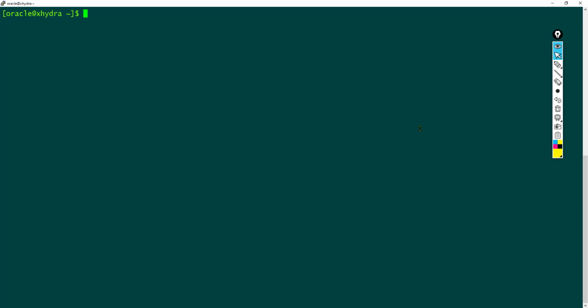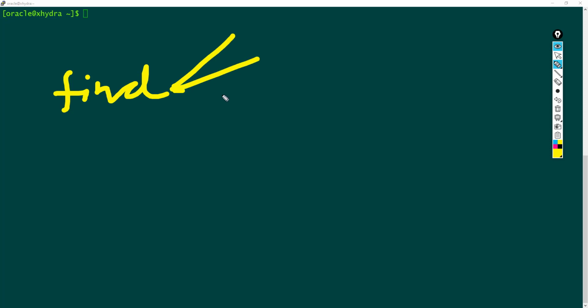Hey guys, in this session let us learn about simple one-liner shell scripts to solve problems. It is not always mandatory to use a set of commands inside a .sh file, give permissions to that file and execute the script. You can also use a one-liner command line script to directly take care of the problems. There is a command called find. In Linux, this command is very useful to find all the files or directories in your file system.